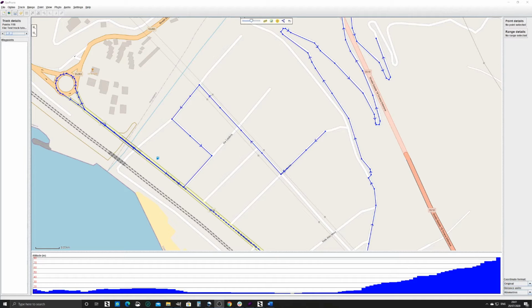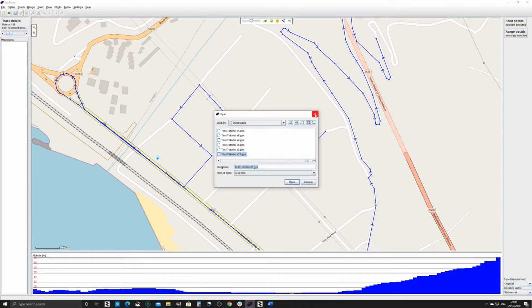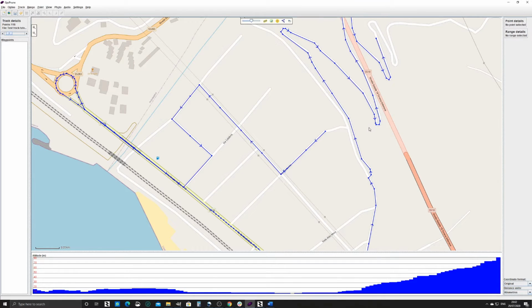Now this is what we use to sort out our issues, and first of all I'm going to show you what the controls are with this program. When you first get to it you will go to the file, click on open file, and then open your GPX file wherever it was, and then it will come up like this.